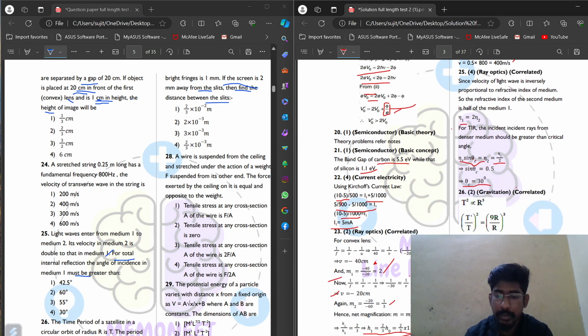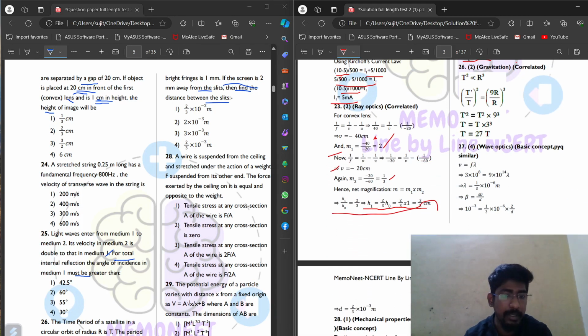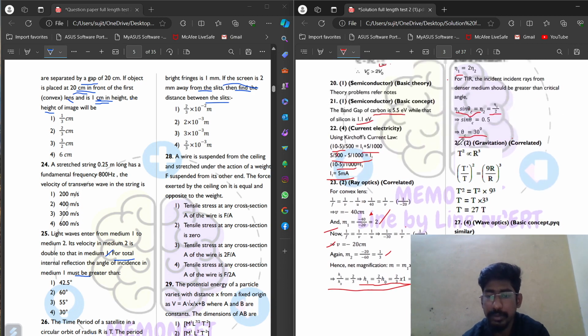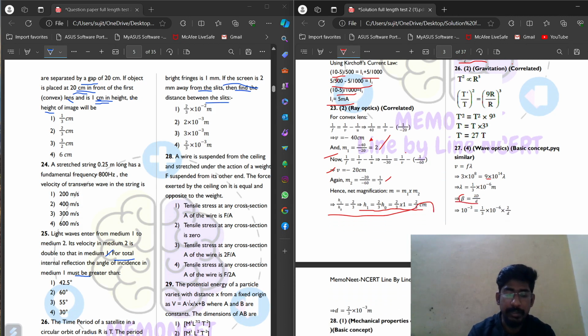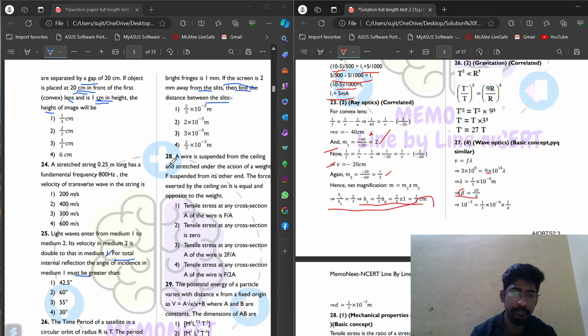Alright. Okay, so first I have to calculate the lambda, right? To calculate the lambda, v is the speed of light, that is 10 to the power, and f is given. I have to calculate the lambda. After calculating the lambda, you will put the value in beta equals lambda D by small d. Put the value here, you will get the answer, that is small d or 2d.